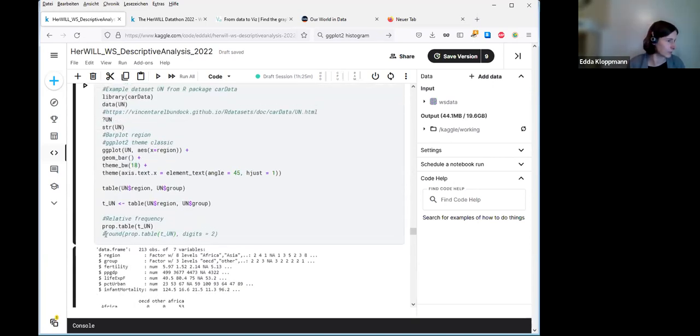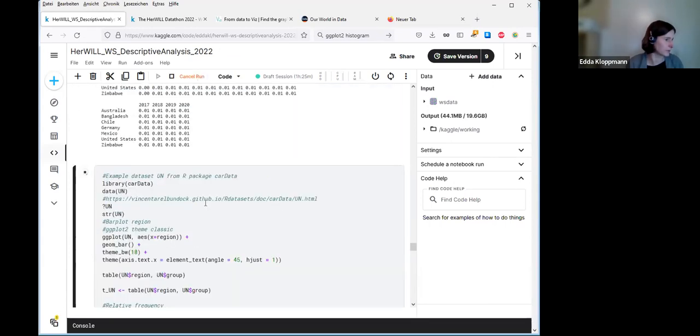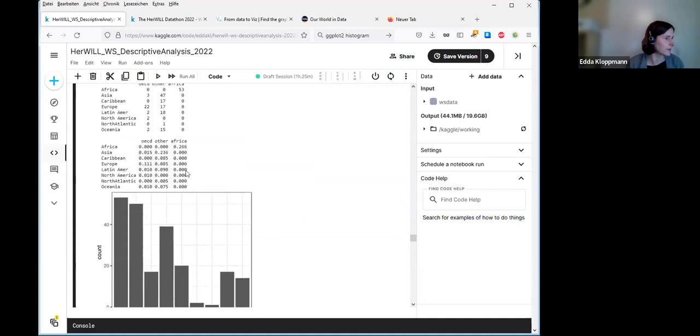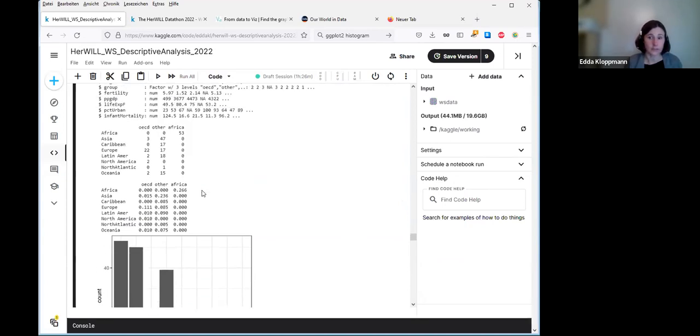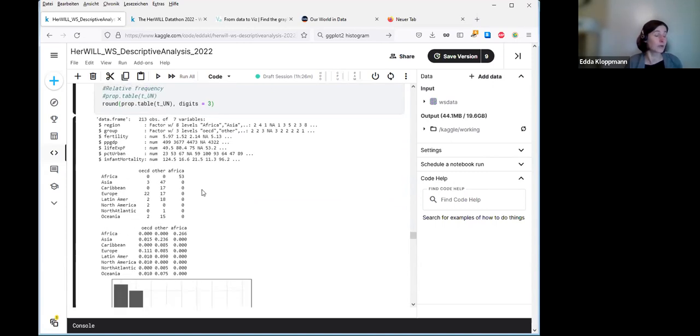And maybe it's still good to round this, because it's a bit much information. So I'll round to 3 digits, which may be a little bit too much, but let's see. Here you can see how frequent a country or region is in group OECD, other, or Africa.